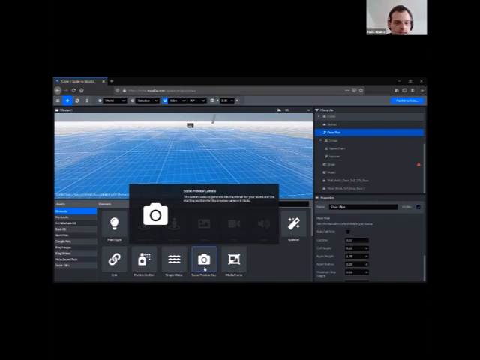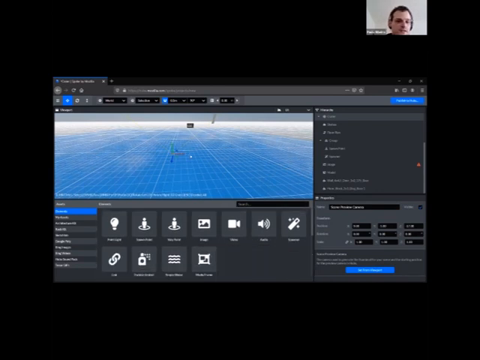So the last thing here, or one of the last things here, is the scene preview camera. What this is going to do is create a new camera in your scene that is going to be used exclusively for the lobby. So when people are waiting to get in, this is the camera they're going to use for their scene. It's also going to be used for the thumbnail. So if you have a list of scenes available, this scene preview camera is going to show wherever you position the camera, that is what you'll see in the thumbnail for that scene.